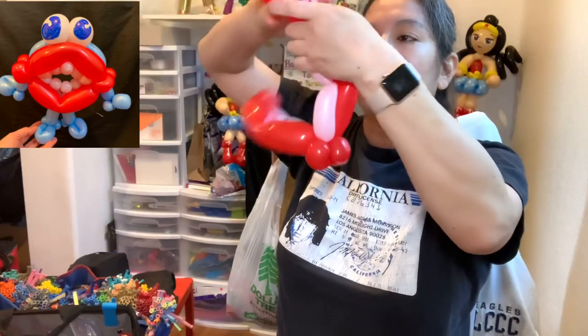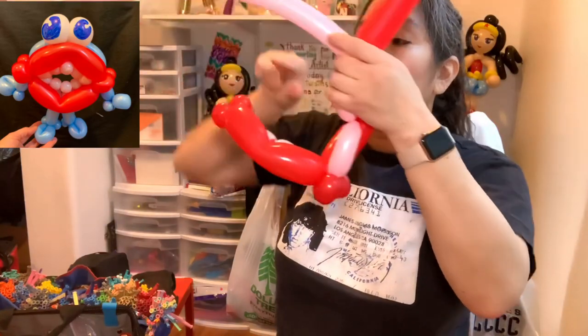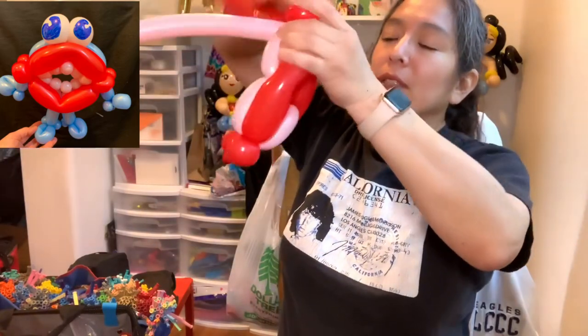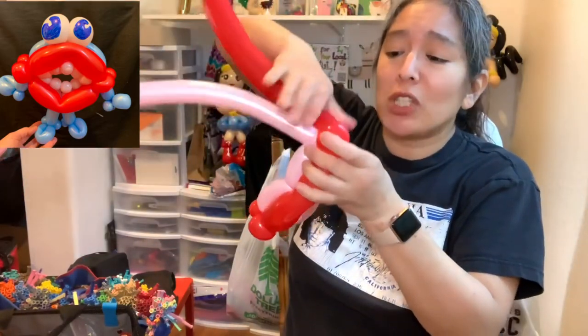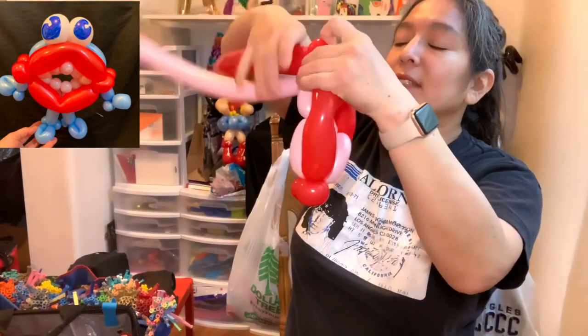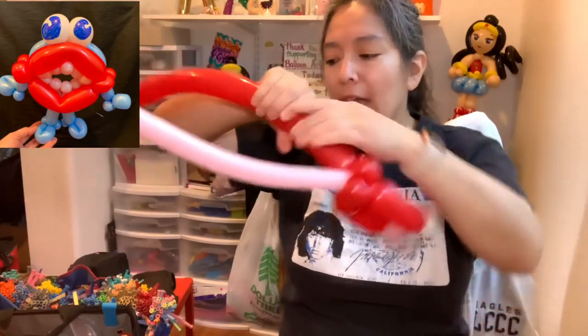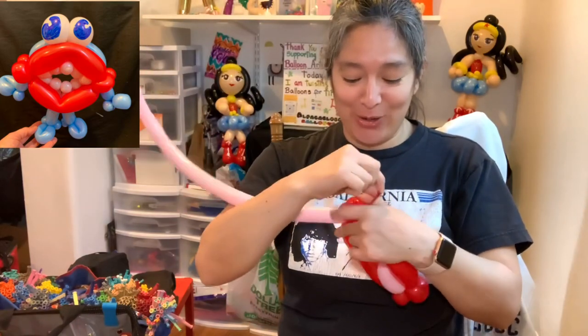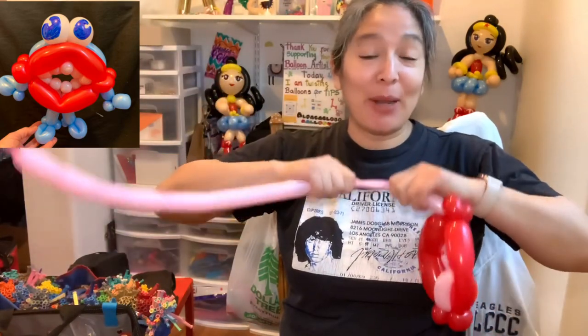Okay, and that's all. Then you're gonna close this here. So twist. If you push balls and it says squishable and soft, you can twist them at the same time. And that's all with these balloons. So now we're gonna cut. And we're going to do the same the other side. But not with your teeth.